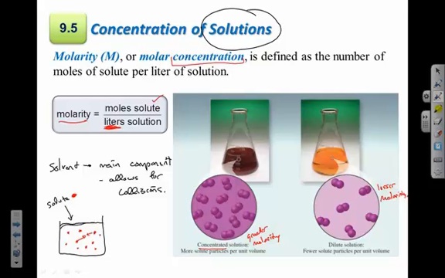If the particles absorb light, then they will be colored, and I can tell by how light the color is or how dark the color is, at least qualitatively, which solution is more concentrated. So that's useful as a visual. But many substances are colorless, so I can't tell by looking at it which has a higher concentration. I need to be able to calculate that.